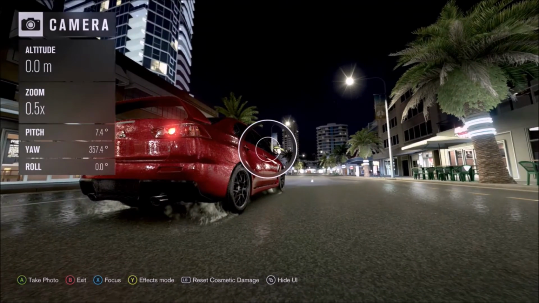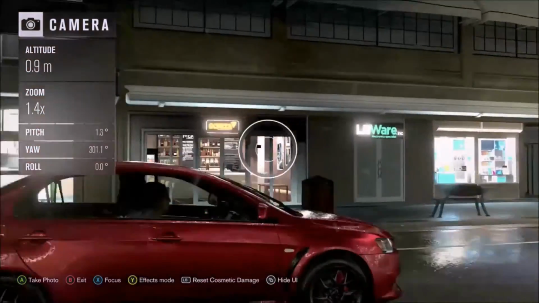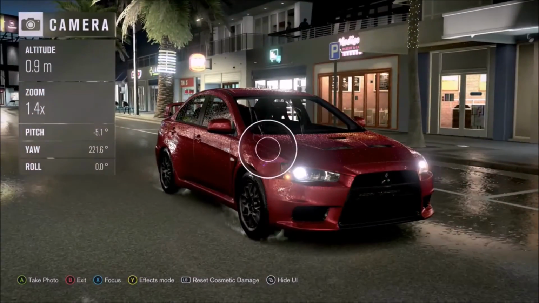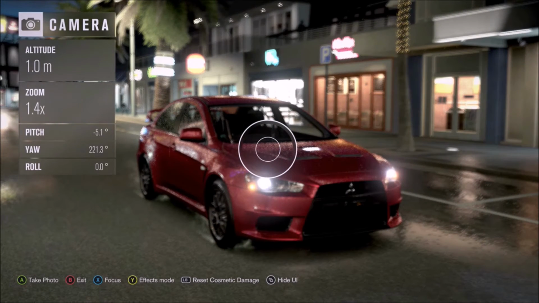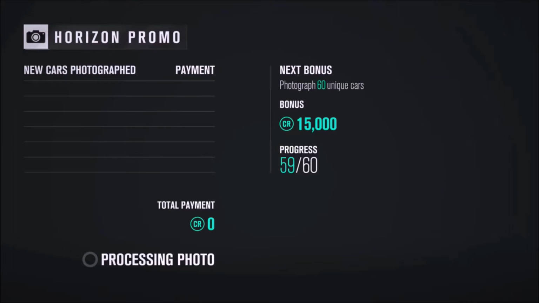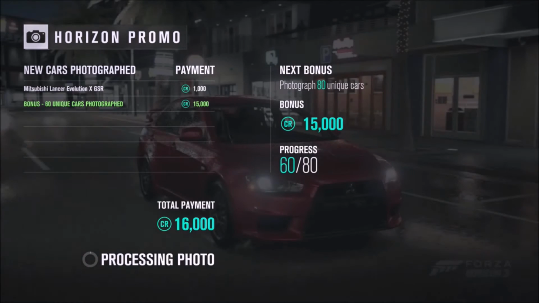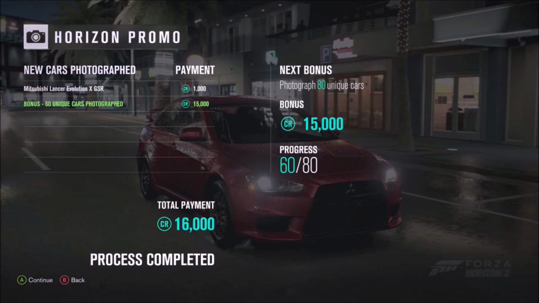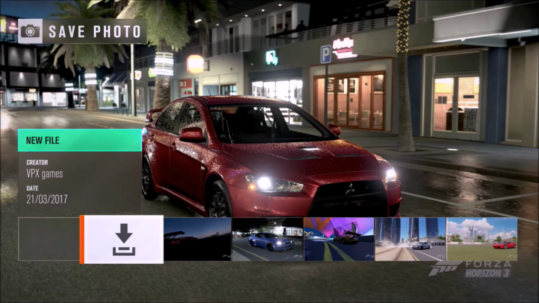So I'll just put it to 1.4, and fly around, and this is going to be a picture once I press focus. Bam, focus. Looks pretty. Then you just hit A to take the photo. You get this photo. I get an extra $15,000 because I've only taken pictures of 60 cars. Yeah, 60. Hit continue, save it, save as, and I'll just call this Evo 10.